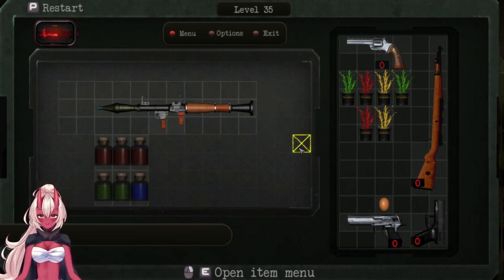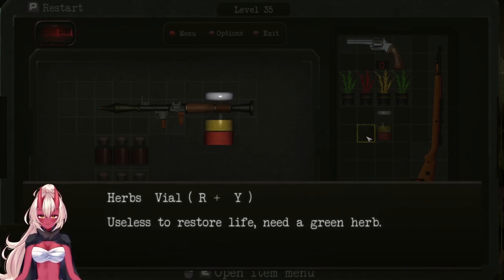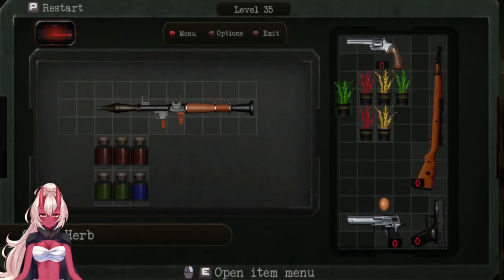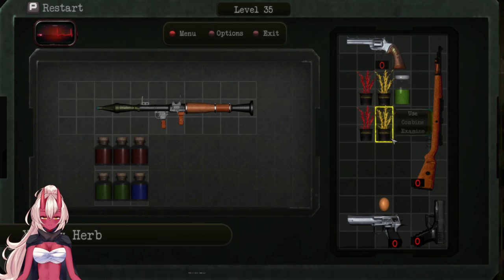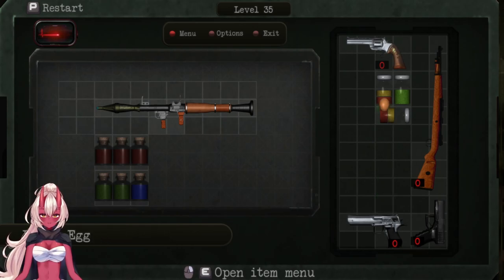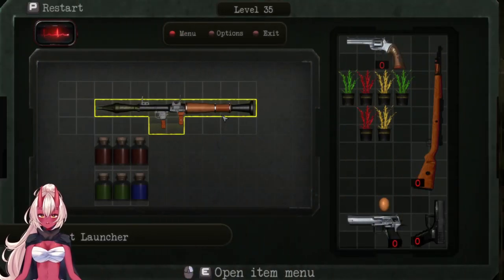We have a lot of fucking herbs here. Can I combine these two? What does that give me? Use to restore life, need a green herb. Okay. But I can't consume both of these because they'll both full heal me. I'm gonna restart just to see if I can do double green. Can I do double yellow? And then what does this do? Can I combine these? Nope. Okay. Can I put an egg? A little smoothie, a little breakfast smoothie. No, okay.